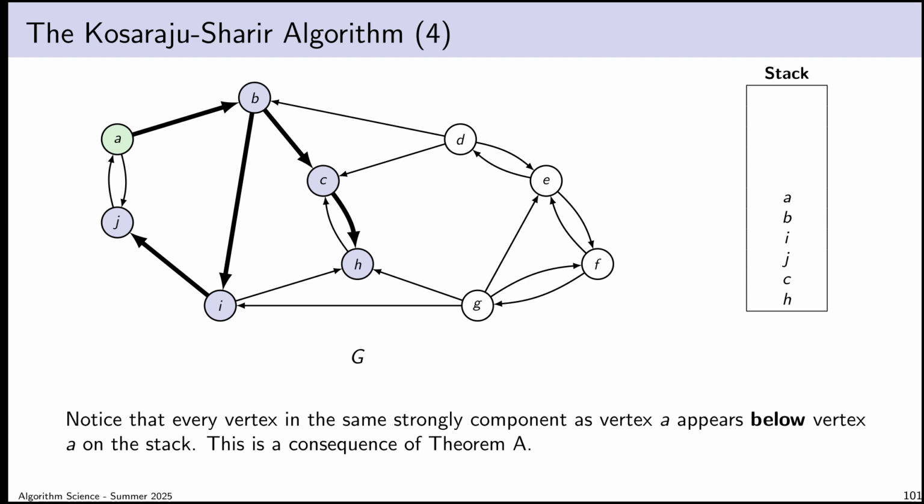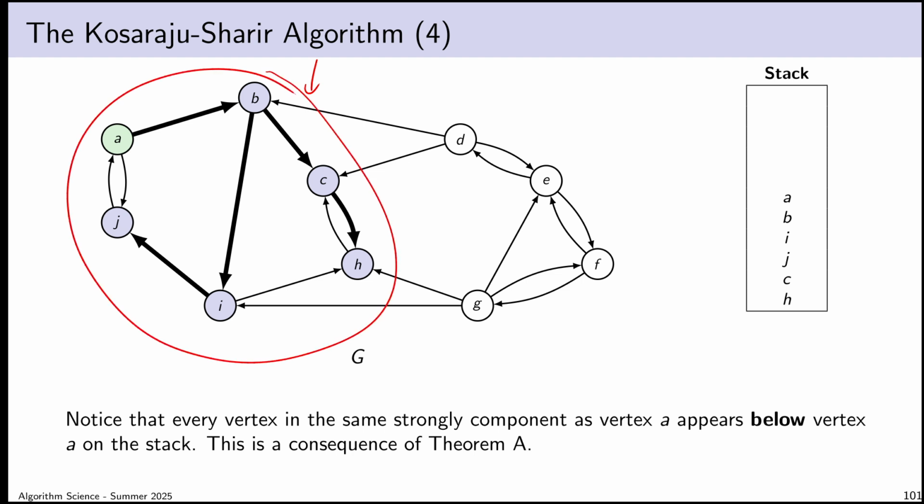Okay, so one observation I'll make, once we are familiar with this idea of pushing vertices onto the stack as we unwind, is that I did a traversal at vertex A here, and I traversed all of the things reachable from vertex A. Now, I don't know which of these things are in the same component as A yet, but I do know that only things that I have seen during this traversal can be in the same component as A. That is, whatever component contains A is some subset of these things, the things I just visited.